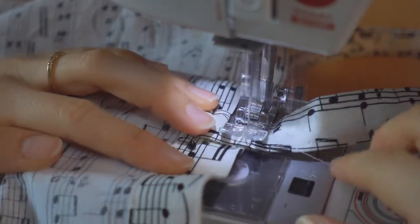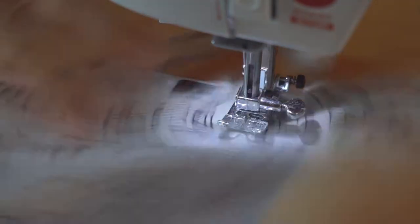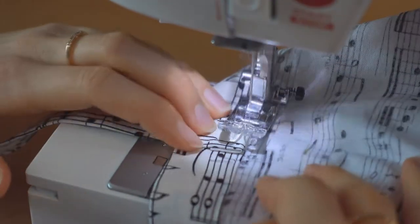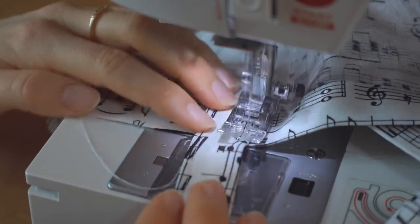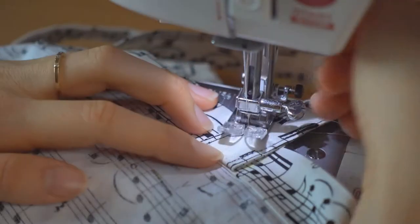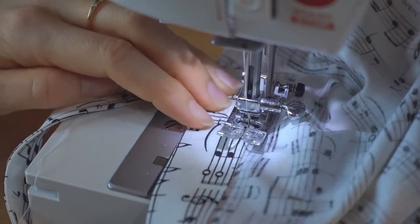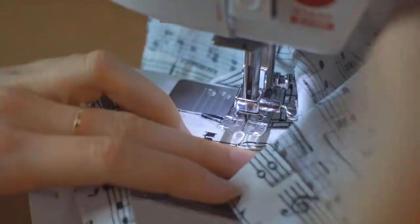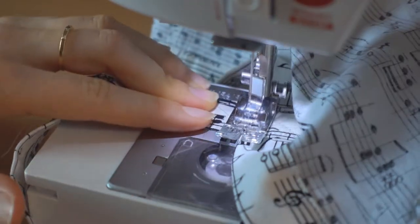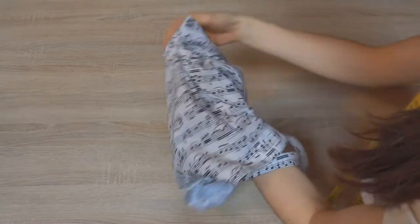Sew the straps onto the bag. Do this by stitching a rectangle first, and then sew across to each corner to give the straps extra stability. Sew backwards and forwards again at the end, and then cut the threads off. Turn the bag inside out, and then you're finished.